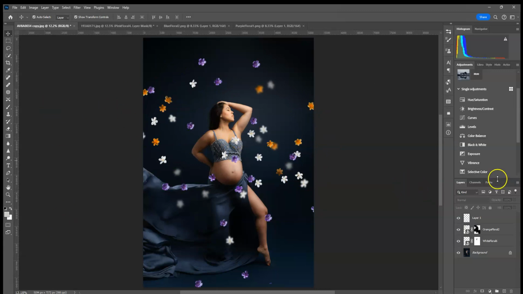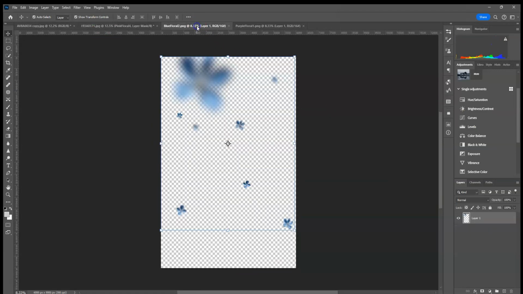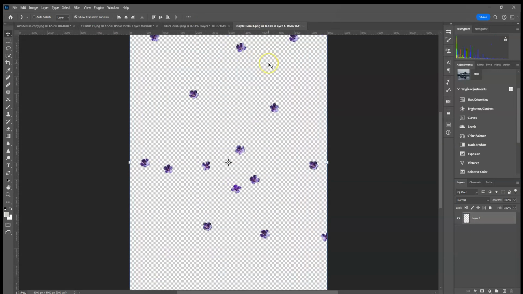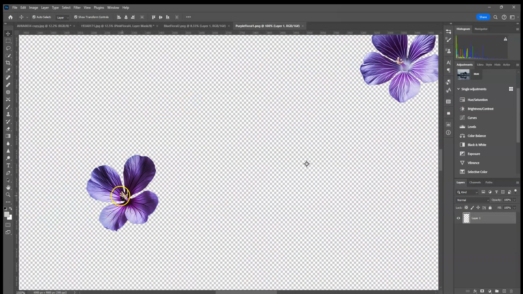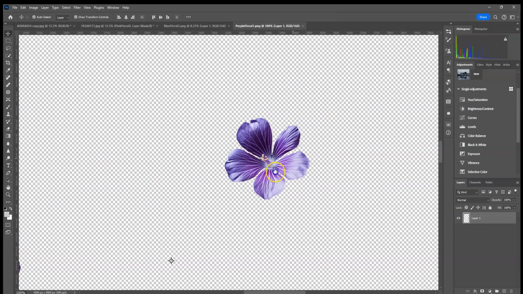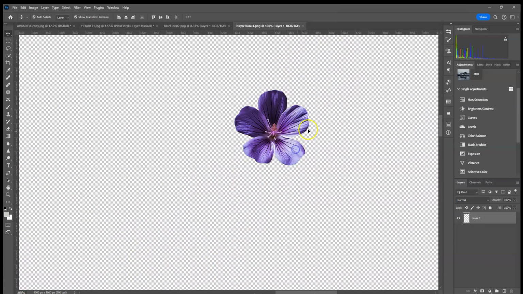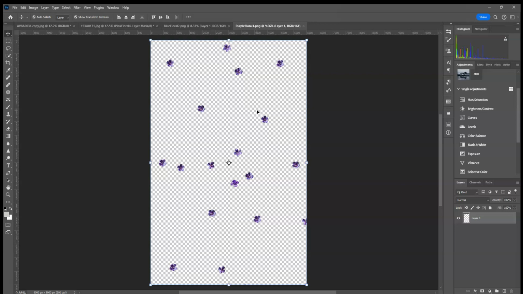But that's it. That's all I can think of. Oh, if you want to change the color of any of them. Most of them are two-toned. Like they do have a yellow center, let me zoom in here. If that doesn't matter as much to you, then it won't matter as much when you try to change the color.